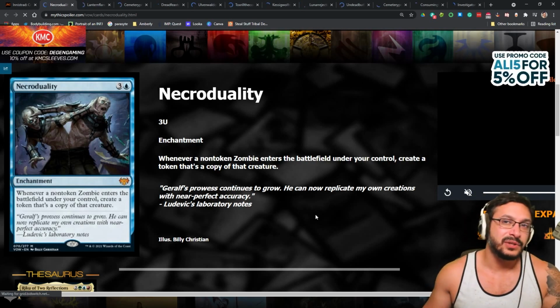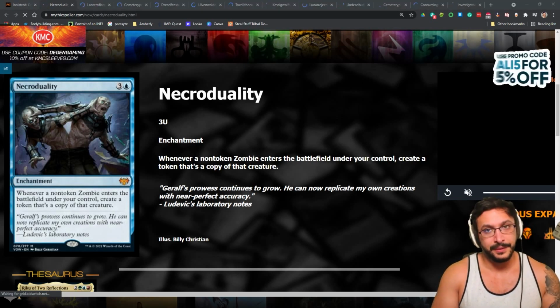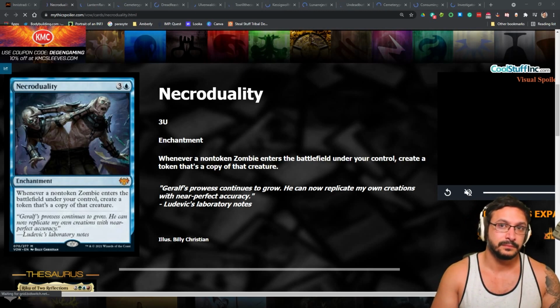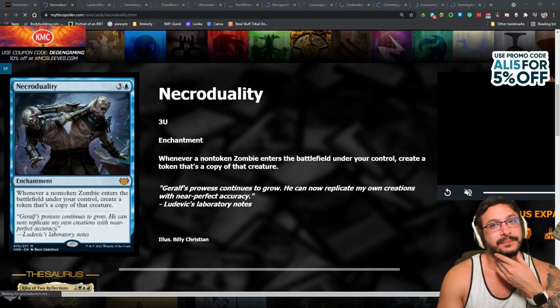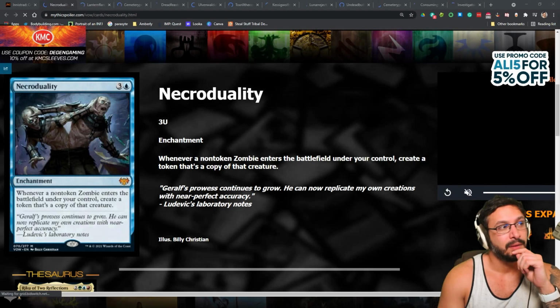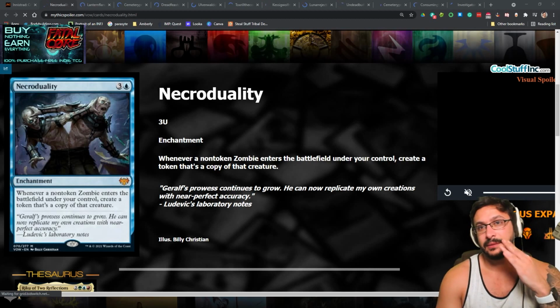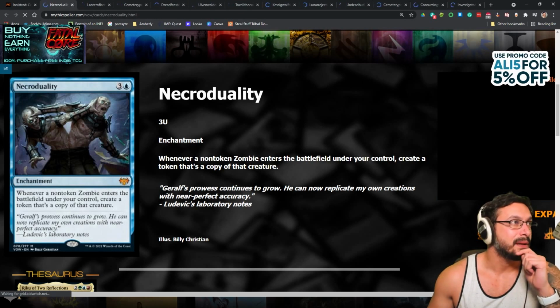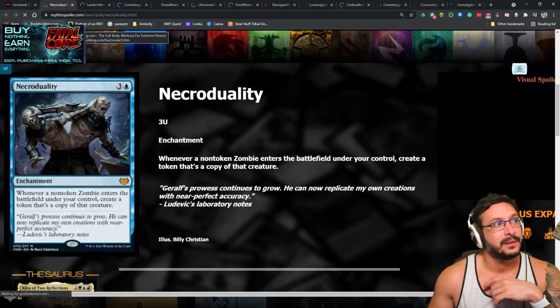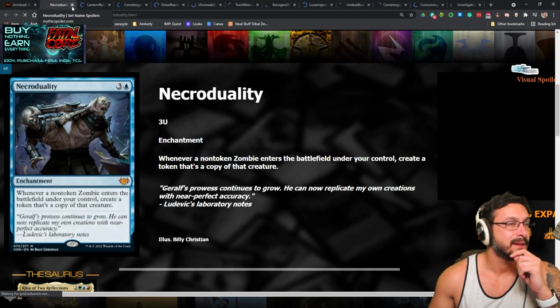I don't know. Reflections of the Jar costs 5 mana. Four mana is a lot cheaper than 5. Oh, it's only a zombie. It's only zombies. Never mind. Nah. It's only zombies. I thought it was. I'm gonna say no. I'm still gonna say no. I could be wrong.